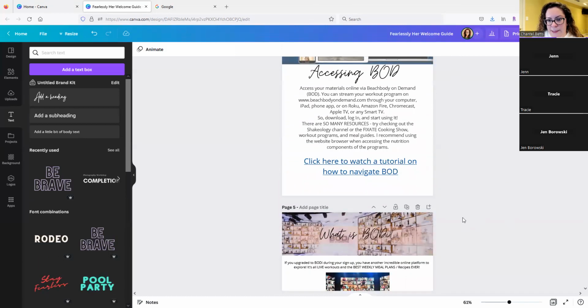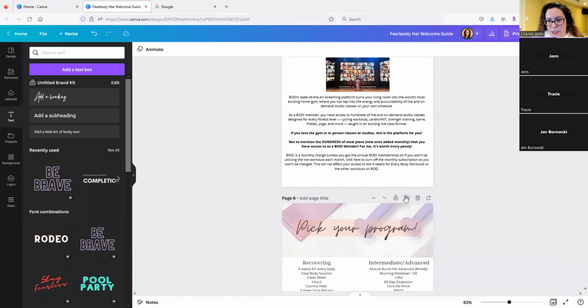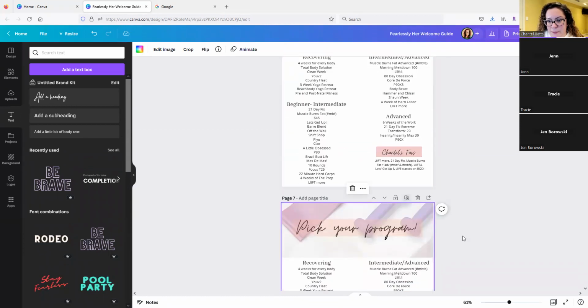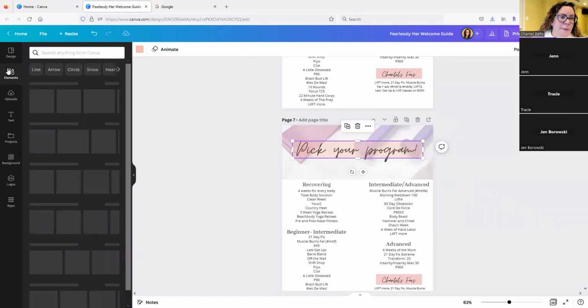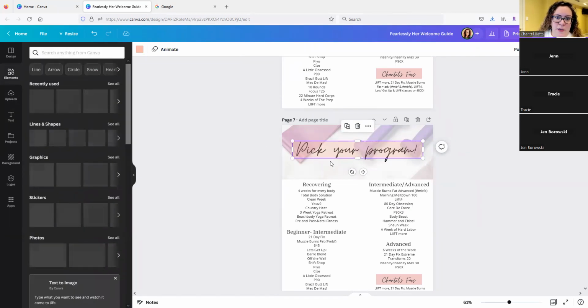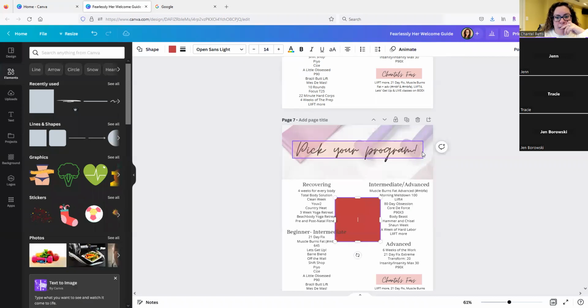All right, so let's say we want to duplicate this page. You would just press this duplicate button, and then you can edit things as you'd like. So if I click over to the right here, there's certain things that I use all the time. Under elements, it took me a little while to find where it was, but I usually use this recently used one all the time, because you can adjust the shape, which I realize that you can't do with all of them. And you can change the color of it up here.